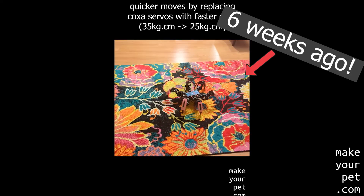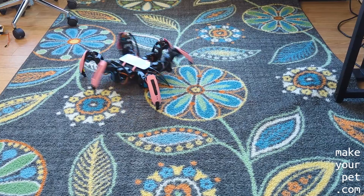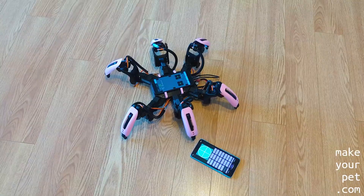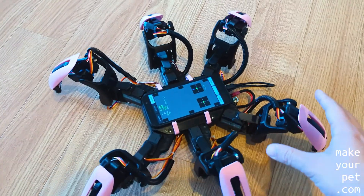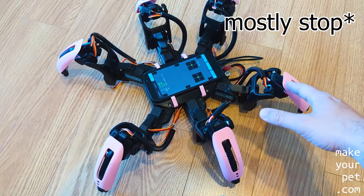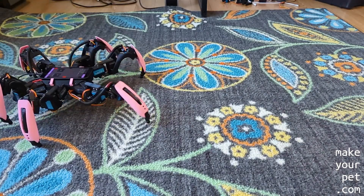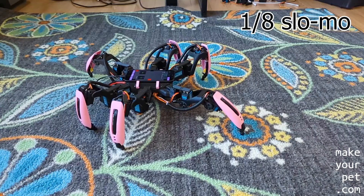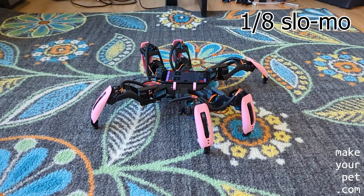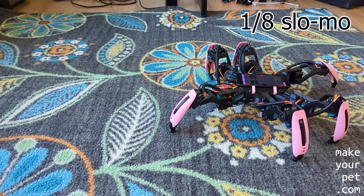I've been using these new servos for over six weeks now, and even though being able to walk fast looks really cool, I found there are also some serious downsides. The biggest issue is that these servos have a lot of overshoot, which is probably related to their very quick reaction time. I was able to reduce the overshoot by applying a lot of friction, but that puts unnecessary load on the servo and reduces its lifespan. Even then, the overshoot is still happening while the servo moves, which makes any gradual and smooth movement impossible — as you can clearly see in this slow motion footage. So it seems like I really have to make a choice between fast and smooth, but I really need smooth moves for the kind of application I have in mind.